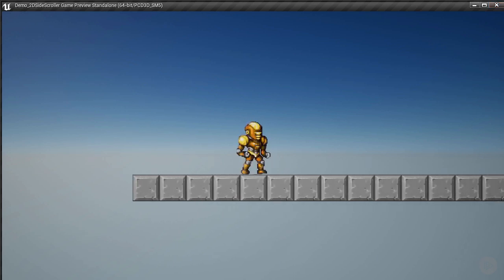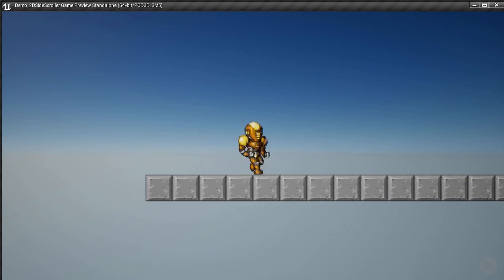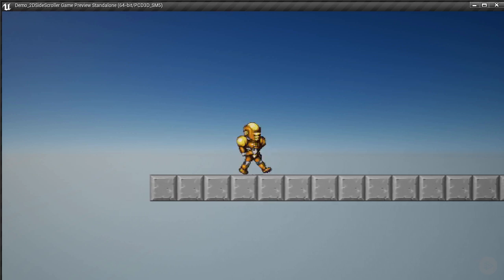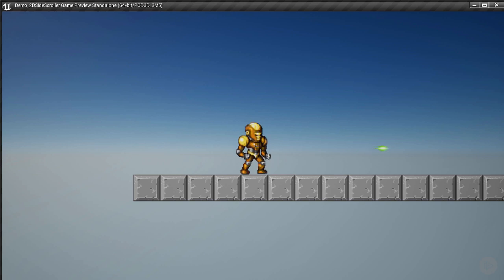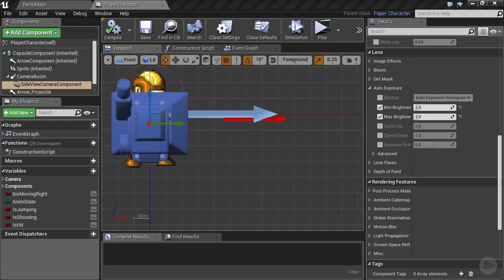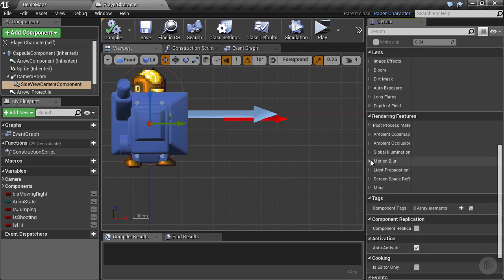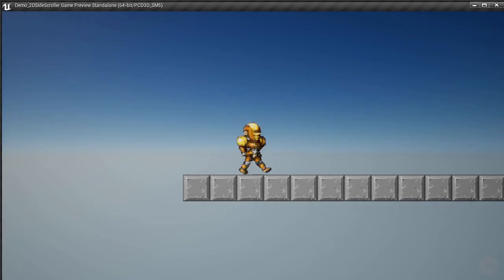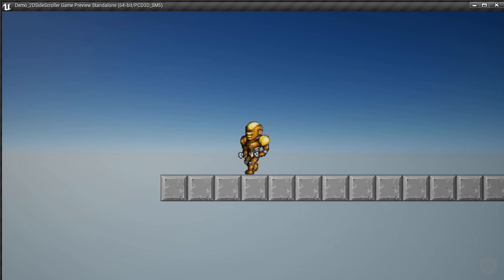There's one last small artifact you might have noticed when I move the character back and forth really fast. Do you see that blur effect? Right there, that's something else that's being done by the camera. You also see it a tiny bit, but less obvious, on the shooting animation. That's being caused by the motion blur setting on the camera, so we're going to disable that as well. It should be the last thing we want. Here we go, under rendering features in the camera, motion blur, amount, and I'll just turn it to 0. If I play now and quickly spin our character back and forth, you'll notice we don't see that motion blur anymore.